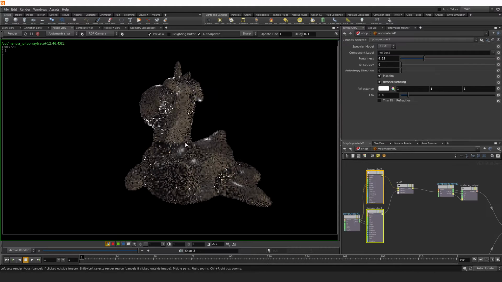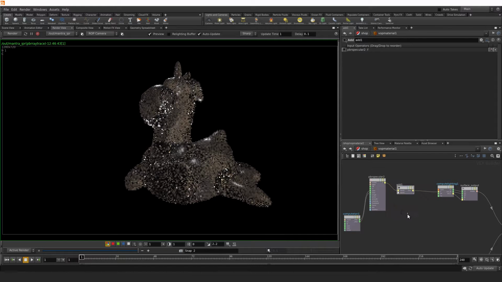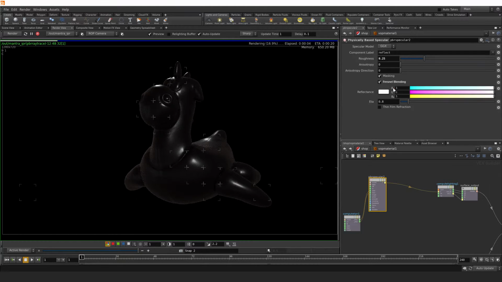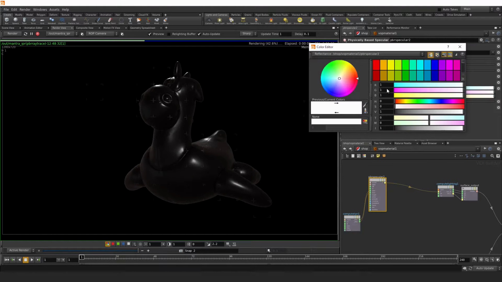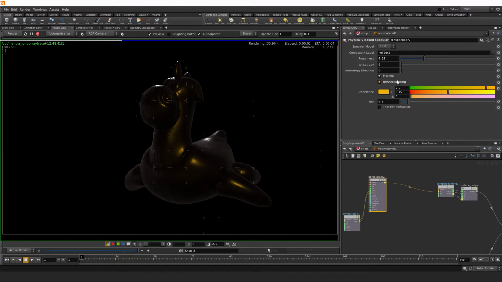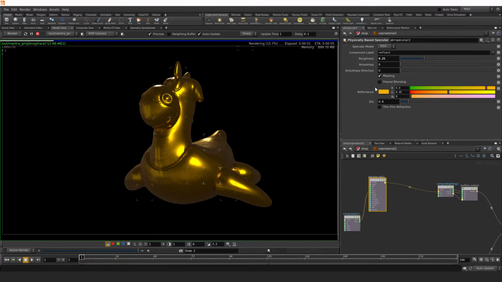So another way, or another related method, there is the reflectance parameter. If you have Fresnel blending on, this actually just acts as a tint value. So you can use this with Fresnel blending and then also apply a tint on top. The other way you can use it is without the Fresnel blending, where it just acts as your reflectance parameter for the parts of the surface that face the viewer, face the camera.